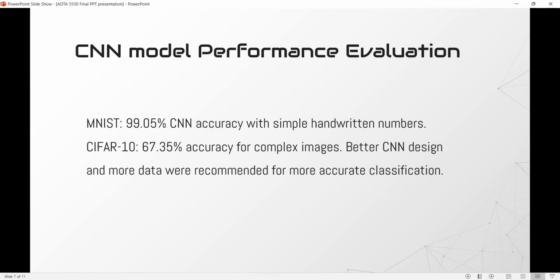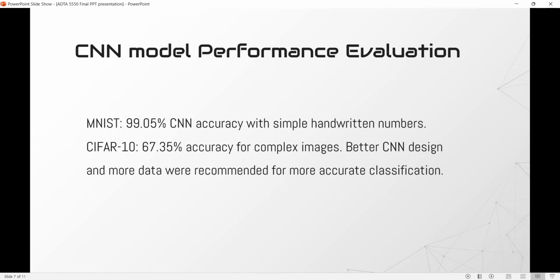Overall, the CNN model performed moderately when it came to identifying CIFAR 10 images. Even though the accuracy increased gradually throughout training, the model's performance could have been improved with additional optimization and hyperparameter and structural adjusting.